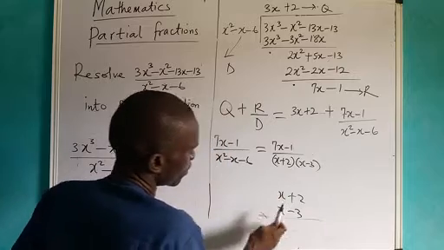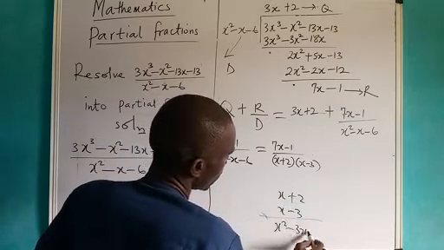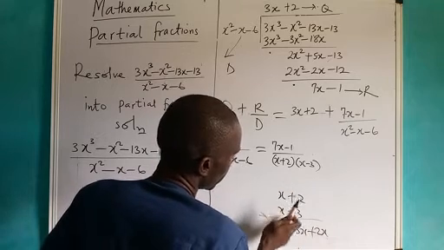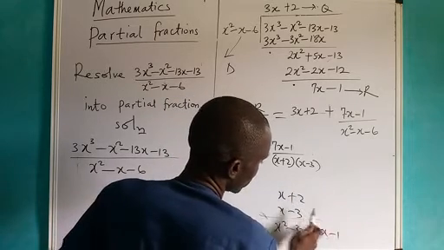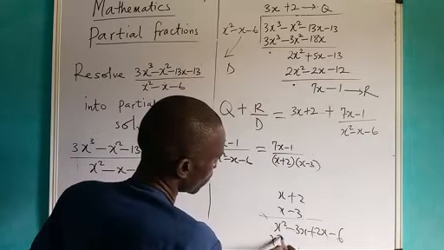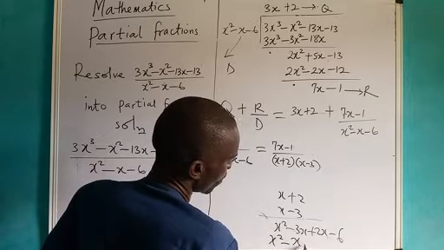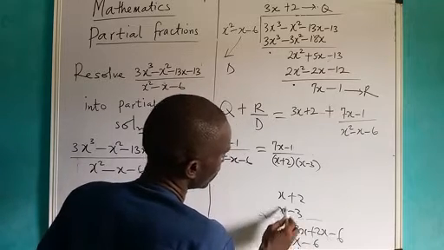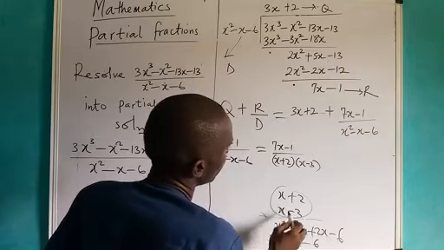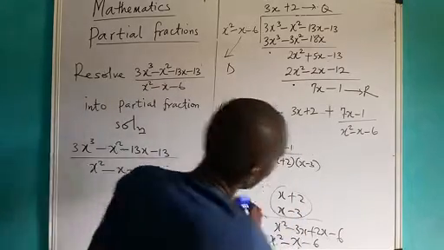Let us see. S times s is s squared, s times this is minus 3s. This one times this is plus 2s. Plus times minus is minus, 2 times this is 6. Therefore, if I express it now, it's going to be s squared minus s, because minus 3s plus 2s is minus s, minus 6. You can see now, I'm going to expand these two things and I obtain this very one. Therefore, we are correct.